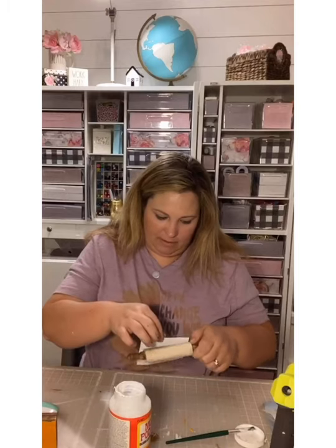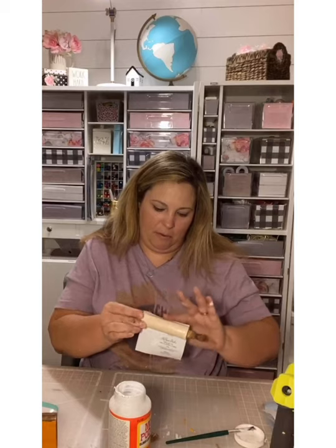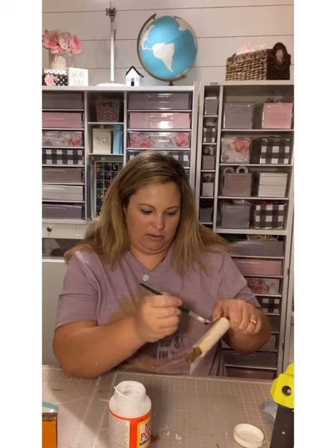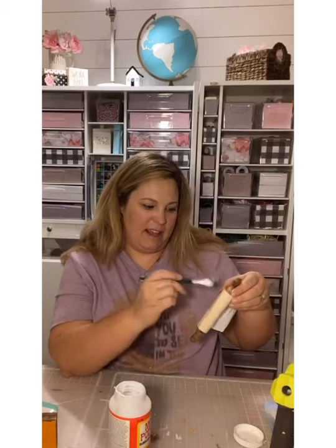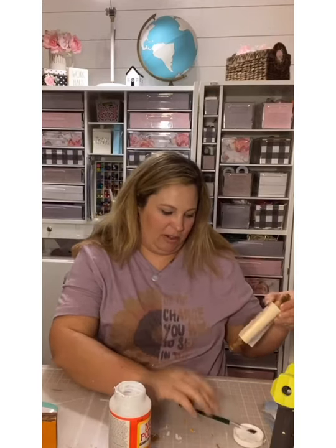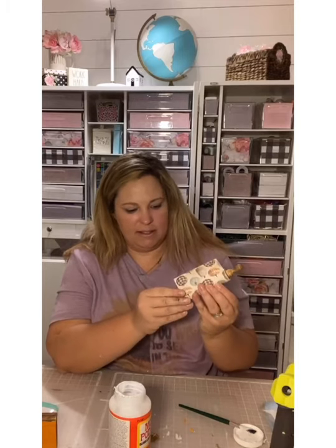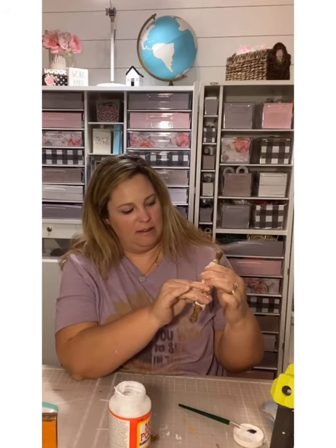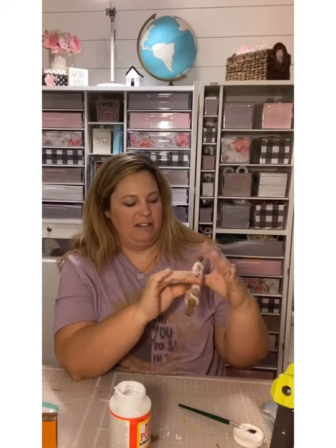And then just take your little paper and rest it on there like that. And before you roll it, I like to do a little seal right there on the edge. And yes, your fingers are going to get kind of sticky, guys. It's totally okay. It's part of the fun. And then you're just going to roll it into place, making sure it's lined up. Like so, and then I'm going to just squish out the Mod Podge like that.